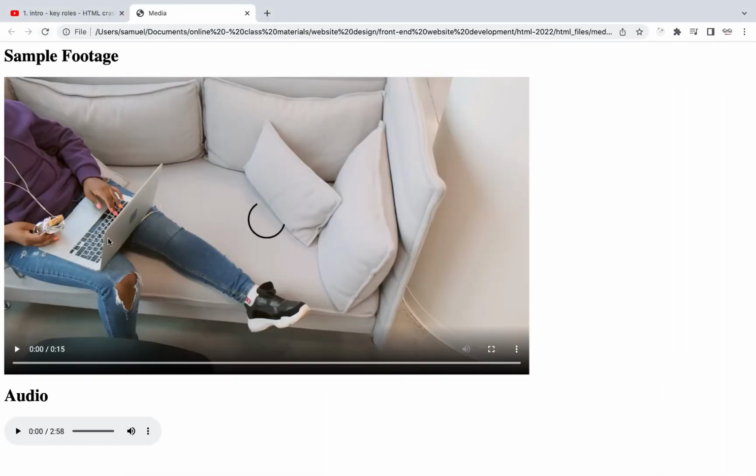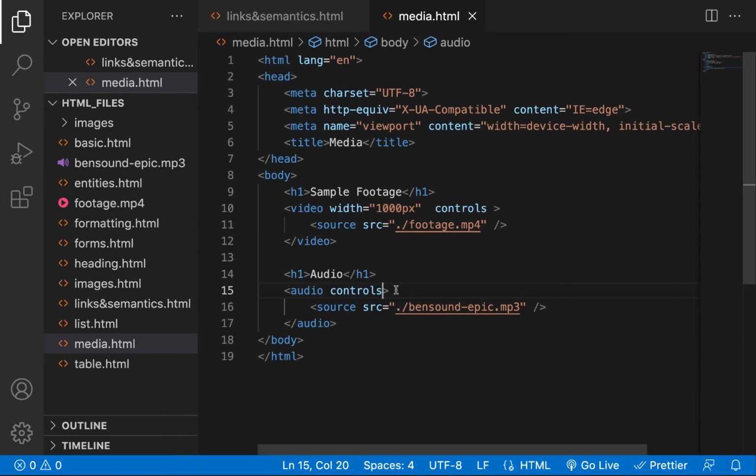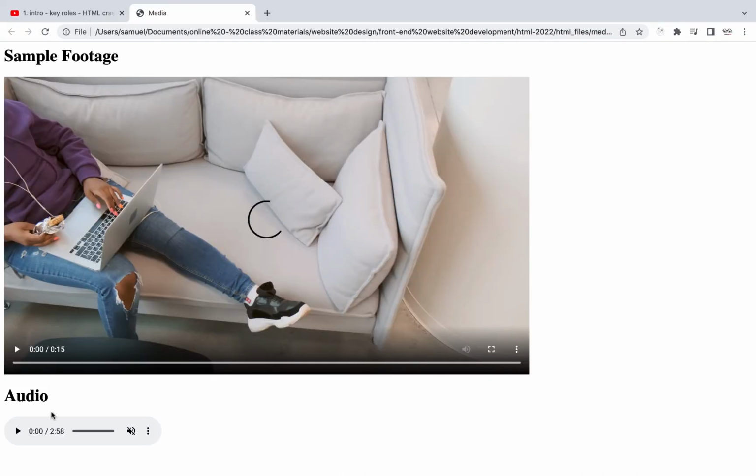The moment I refresh now, I should be able to see the audio file here, and you can see we can play it. And you can even mute it by adding muted, such that even while you're playing it, it's not making sound, because it has already been checked by default, and you can uncheck it. So there are many things that you can do. That's how you add audio.